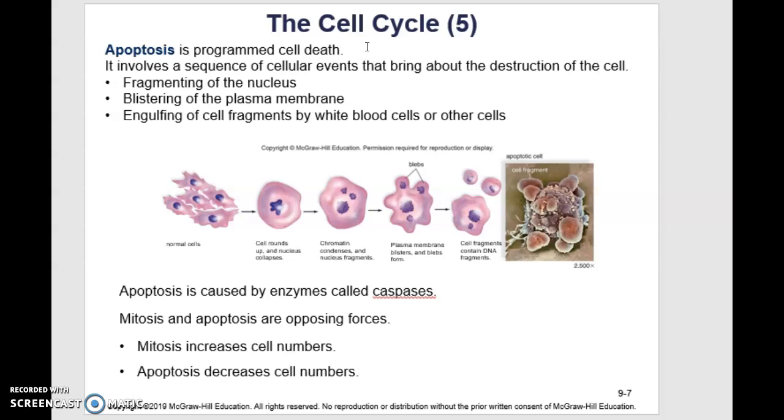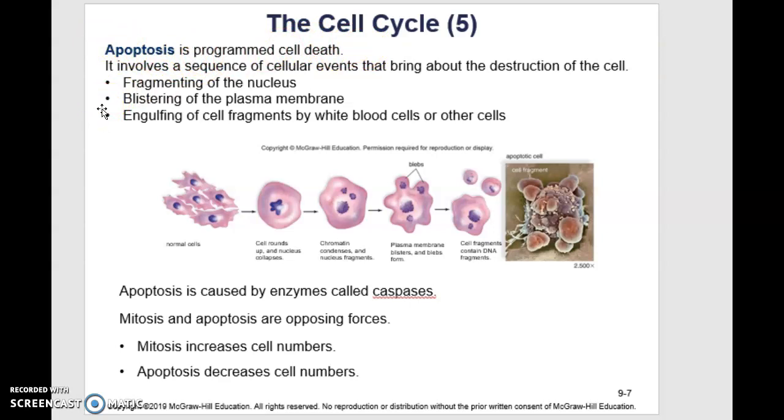And I like the name apoptosis because it sounds like it's popping, and that's exactly what happens. The cell is going to pop and bubble into a whole bunch of different pieces, fragments. They're called blebs. It's going to break into little pieces called blebs, which is another really cool word. So it's going to pop. Apoptosis is programmed cell death.